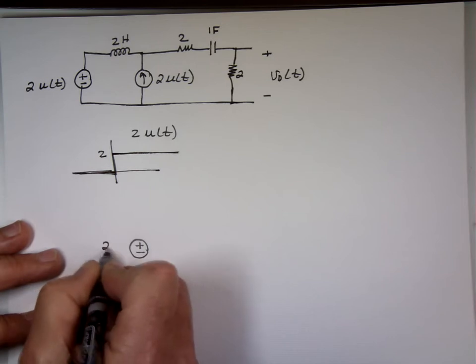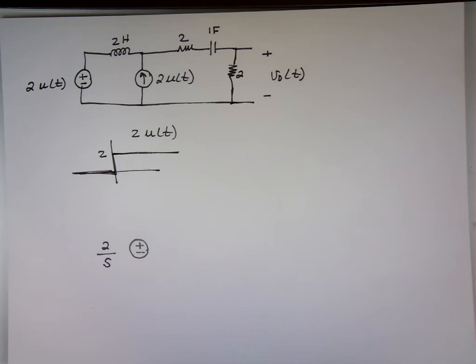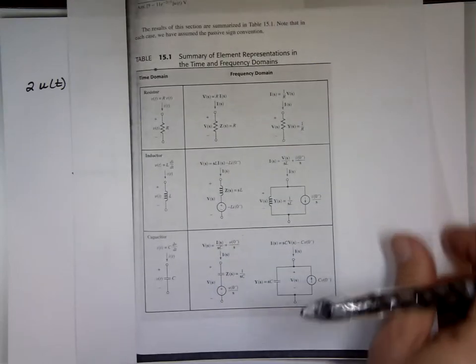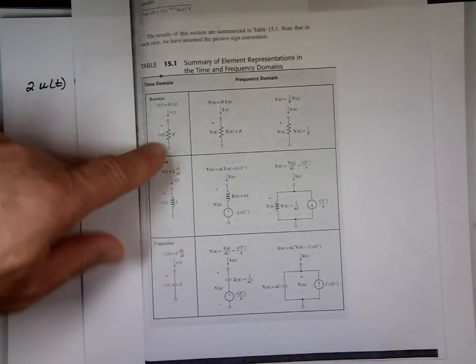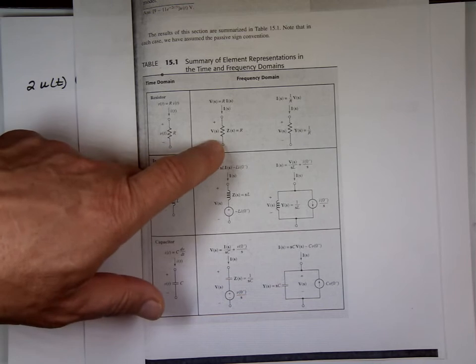I should have taken a picture of all the Laplace functions. I didn't take a picture of it. But here's what I took a picture of. So you need one of these. And this picture lets you know if your element is a resistor, when you go to Laplace, we keep it the same.